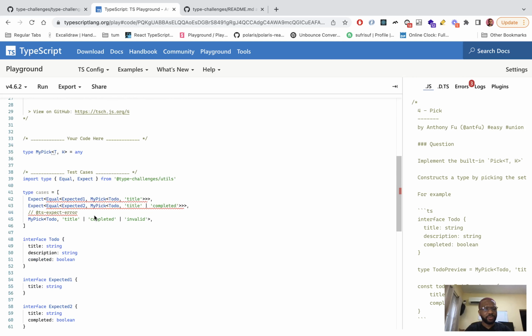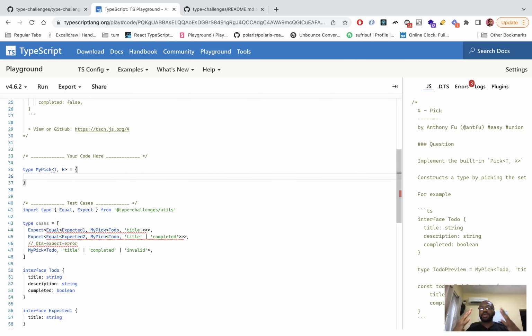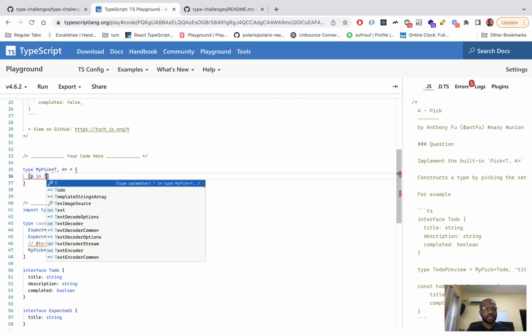So the idea here is we utilize the concept of mapping through the properties of a type. So we do something like property in T, where T is the object type.